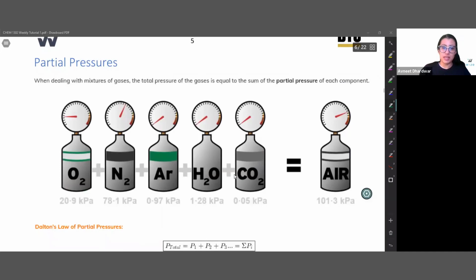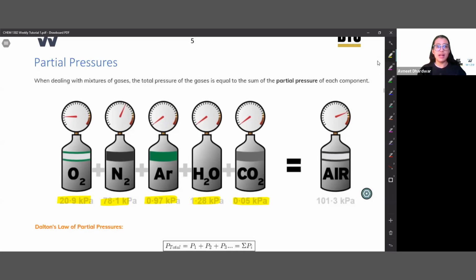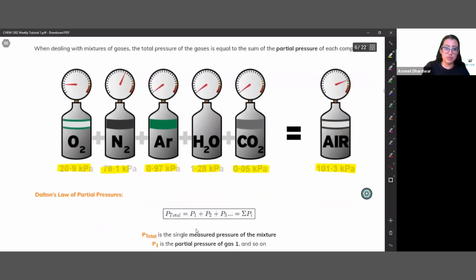And what this is showing is that each one of them has an individual pressure, which we actually call a partial pressure. So oxygen, nitrogen, argon, water vapor, and carbon dioxide gas, those are all of their partial pressures. And if that's our mixture, if I add up the individual partial pressures of all of the gases in my mixture, that's actually going to get me my total pressure. Okay, so that's summarized by this equation here. So this one's nice and simple. Your total pressure in a container, you get that by adding the partial pressures of each of your gases in that mixture.